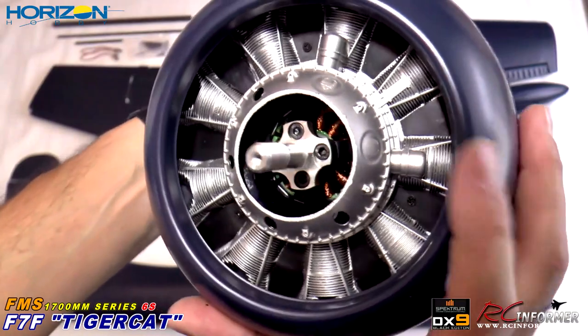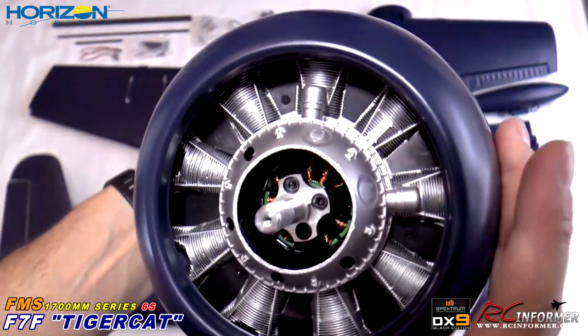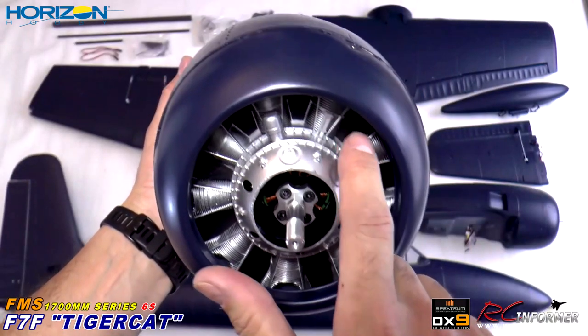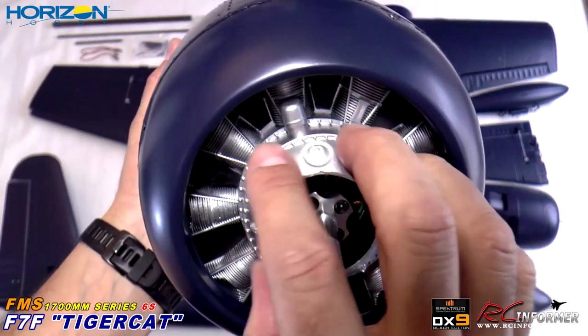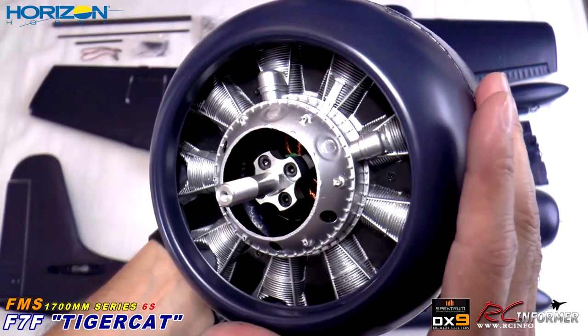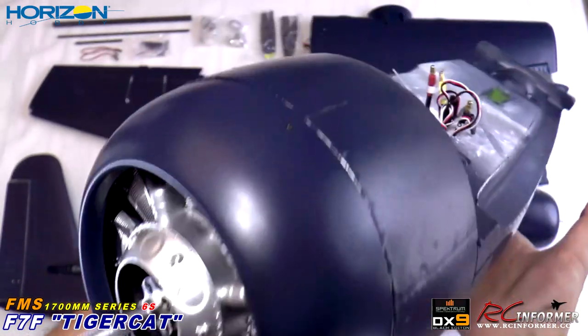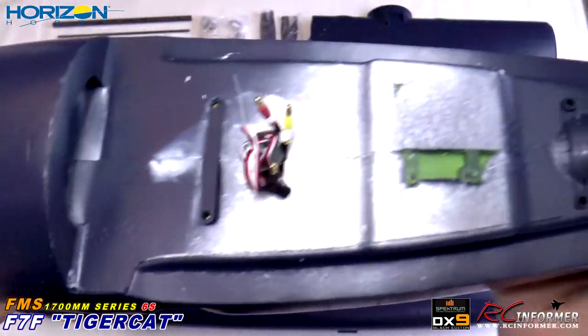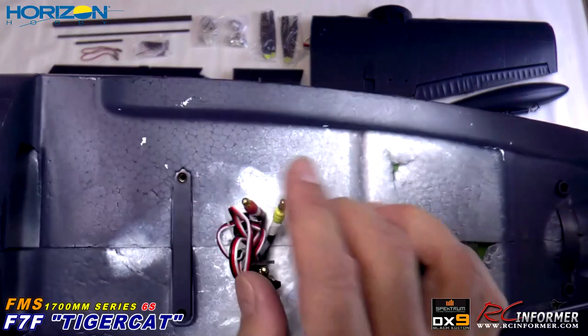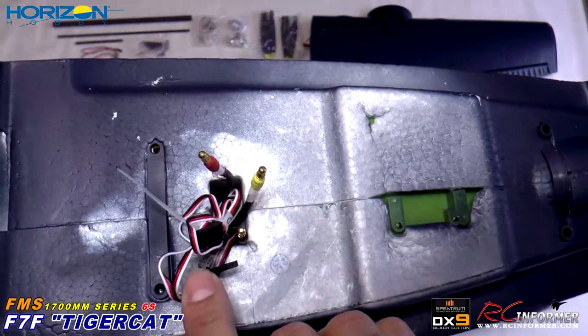They went with a really nice, they remolded one of these. I think it's out of plastic, so very nice engine detail. You can see all the cooling louvers and everything all the way around there, nuts and bolts. So very, very detailed dummy engine detail in there. Very, very nice. As we look around here, just on the underside here, guys, this is what connects to the underside of the wing there. You can see your wires, everything's all ready to go.